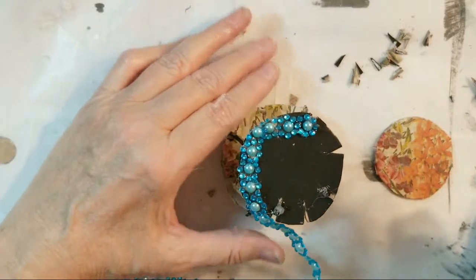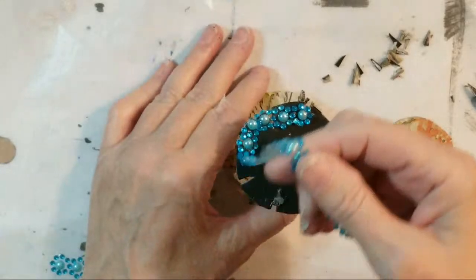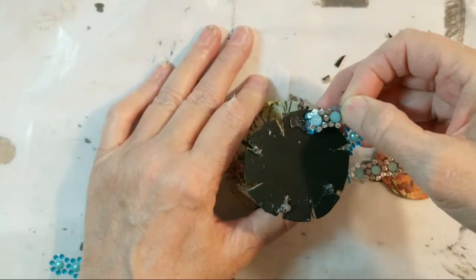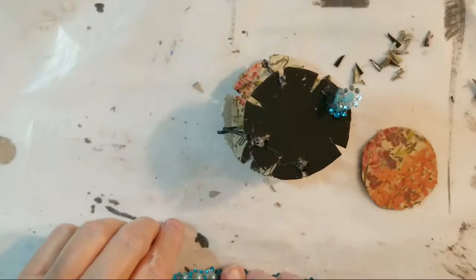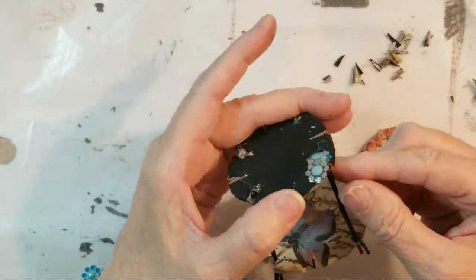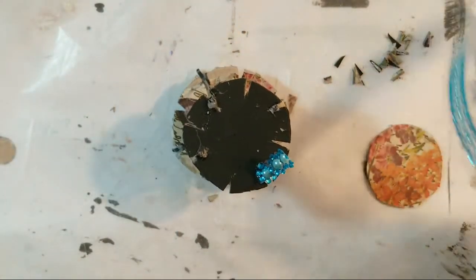Oh, I have to put the other ones on. Wait, I'm getting ahead of myself. Let's take this off. Uh-oh, will this come off? I'm getting ahead of myself here. Let me take this all off again. See, I think about what I want to do, and then I start doing it. Let's see, I can leave that there. I have to put my other legs on before I can do this.